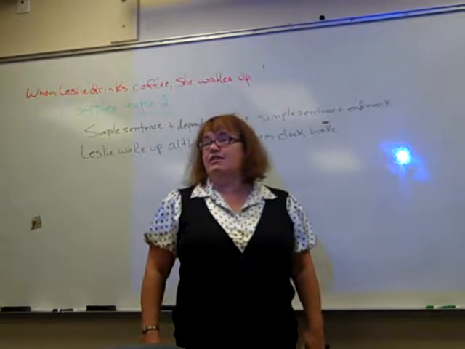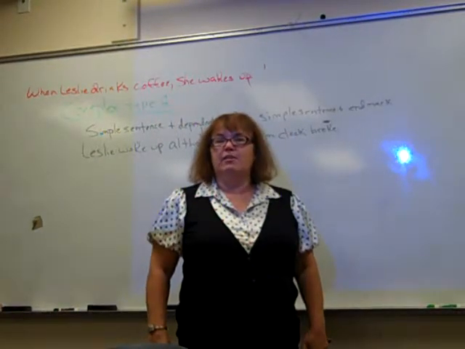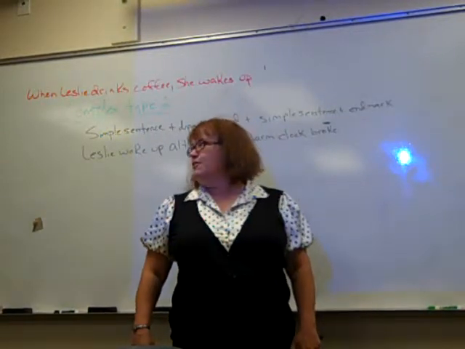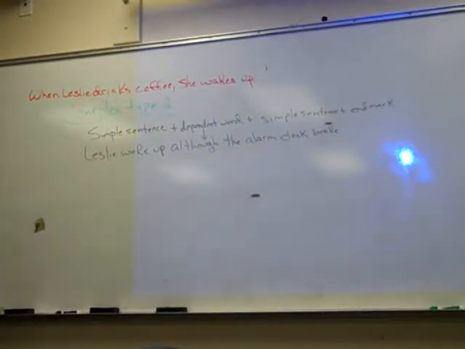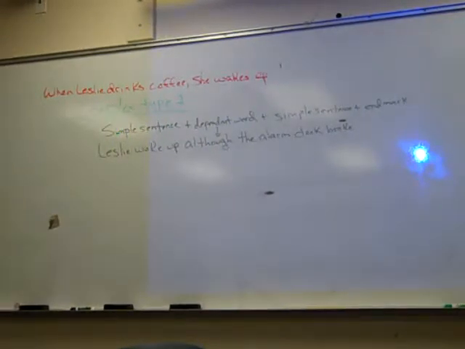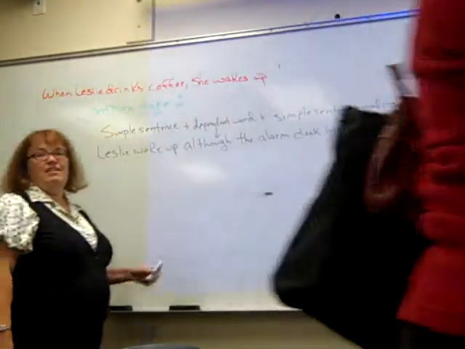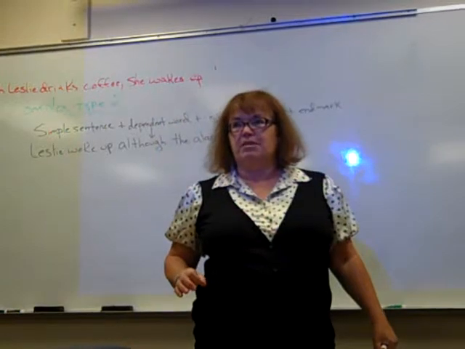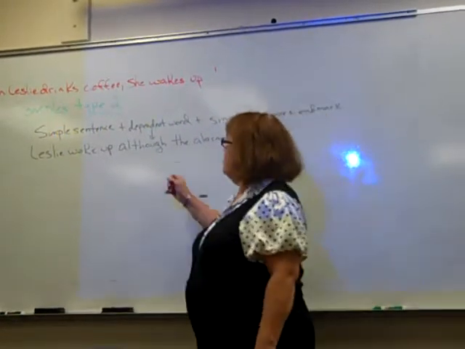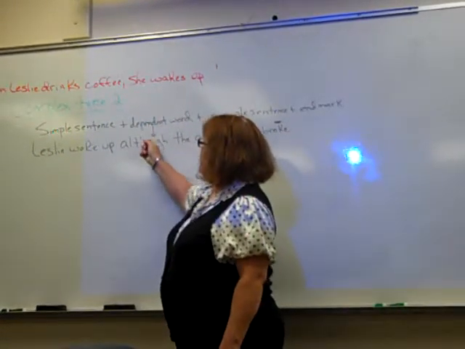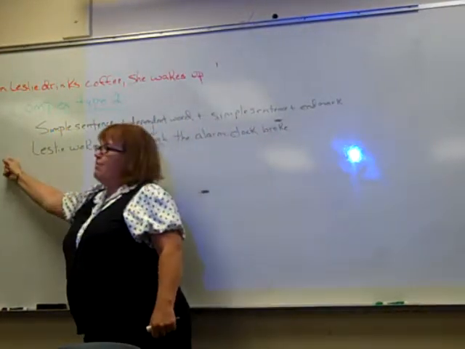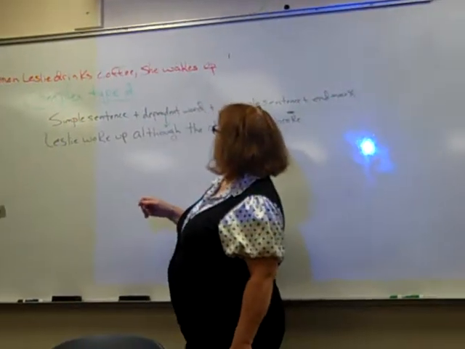Leslie and Sandy went to school. Why do I not have a comma in front of Leslie and? Because I'm not joining two simple sentences. So you only put a comma in front of the coordinating conjunctions when they're joining two simple sentences. And you only put a comma between your two simple sentences if this word is at the front of the sentence.